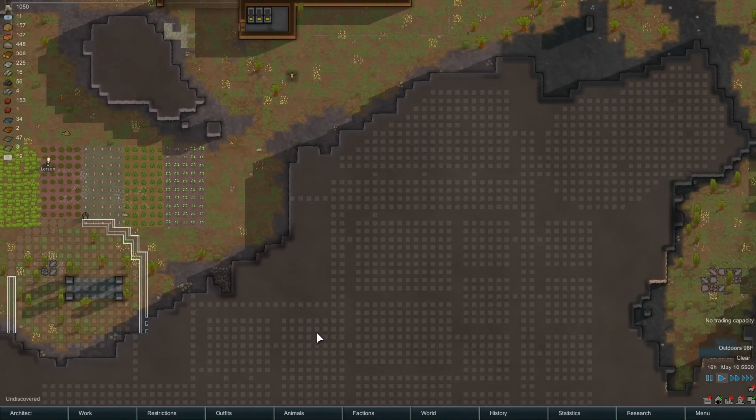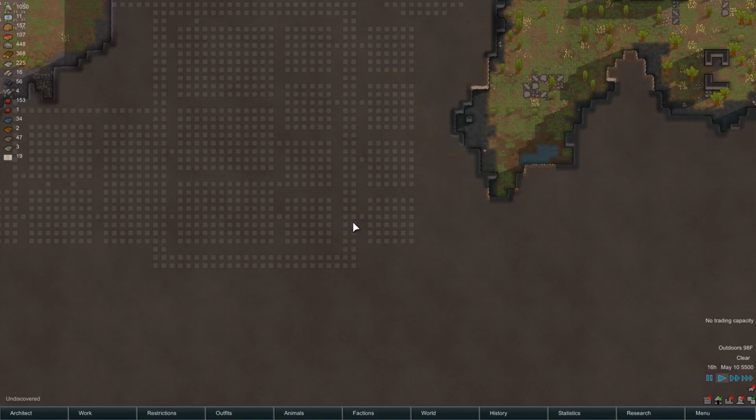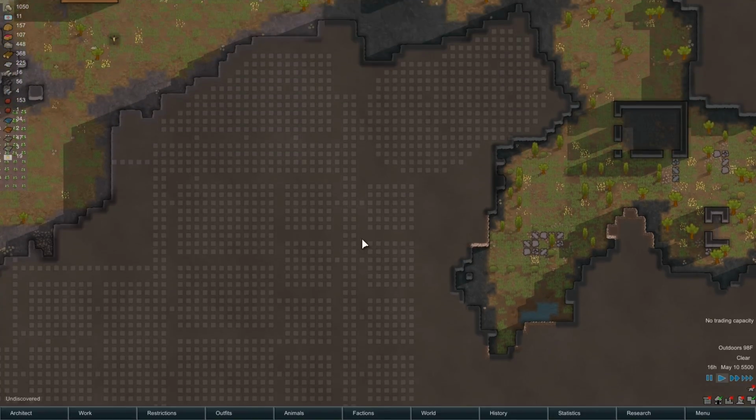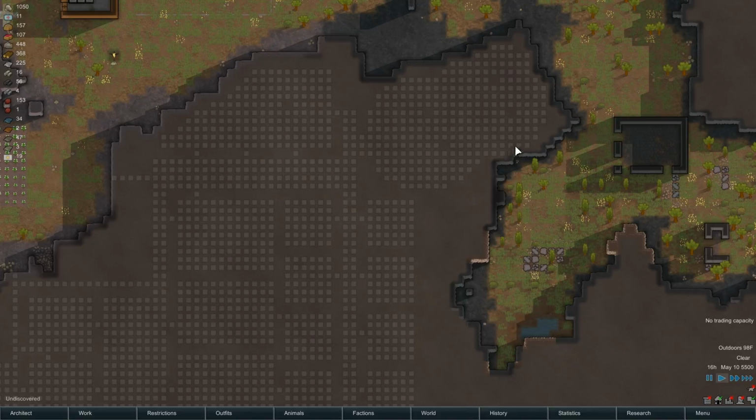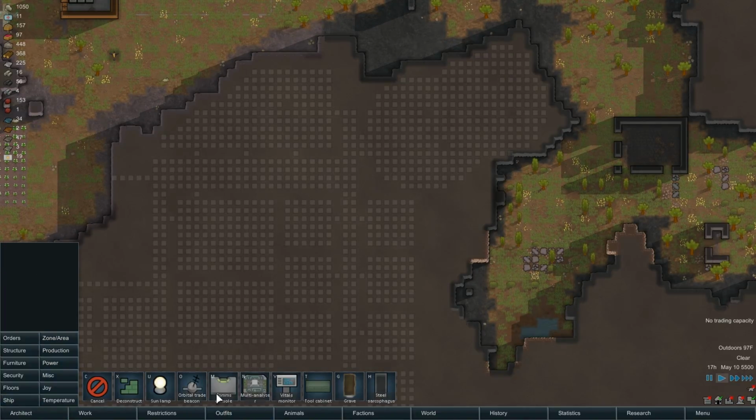So what has happened? I finished off the other 4 rooms, connected a hallway down below, and I created a stockpile area underground in this mountain. That's basically the, what do you call those? The orbital trade beacon here and here.